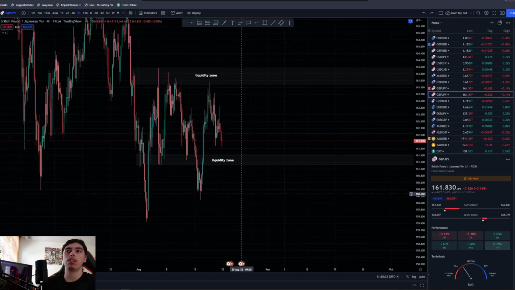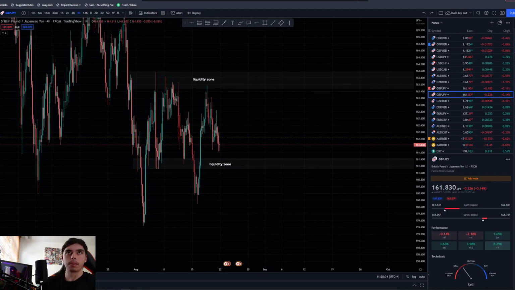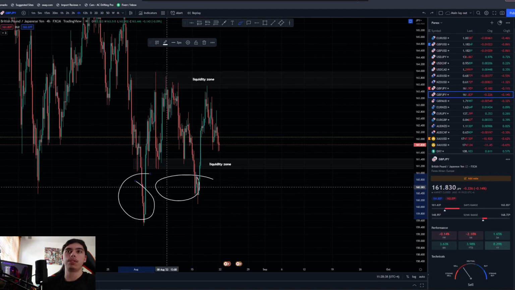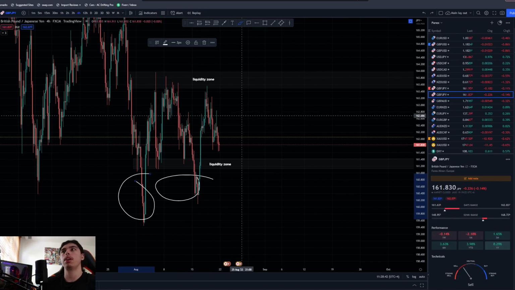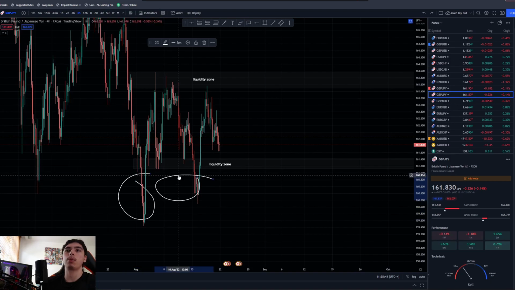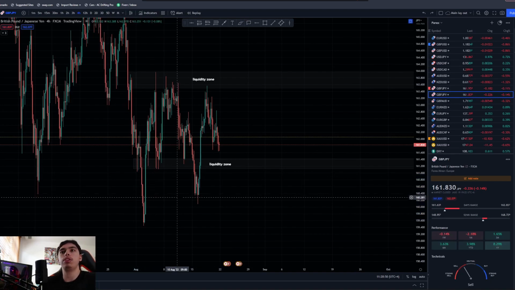Now, what do we notice here? Well, we notice there are, especially on the downside move here, some moves that actually push through. Now, why do they push through? Because, as I always say, we have candles closing below the zone. So this is what leads me into my first point about liquidity zones, which is people use it to take trades.